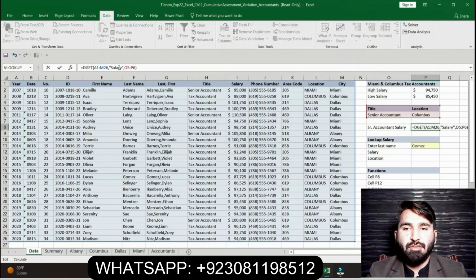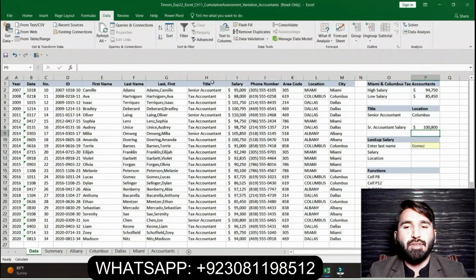First we enter the DGET function, then the formula, then press enter and you will get the value. Okay, done. I have done 13 questions of this assignment.